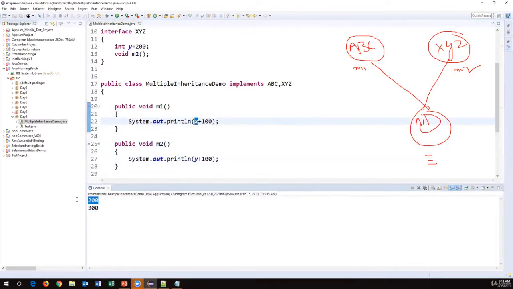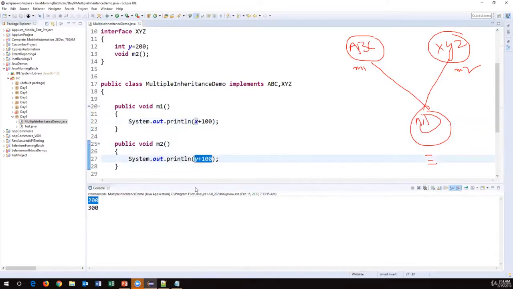This is the output, but this is not the value of X. The X value is still 100 here, the Y value is still 200 here. We are not changing them, remember. We are adding some additional number to the existing value. X plus 100 means X is 100, additionally added 100; 200 is not the X value, that is the output or result. So the X value is still 100 only. Don't think otherwise. We cannot change this value, but we are additionally adding something else.